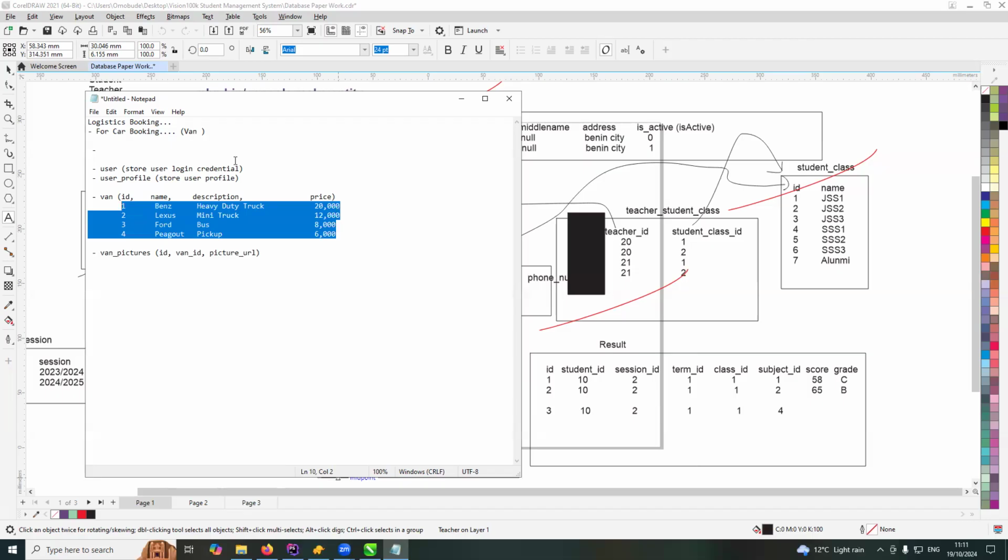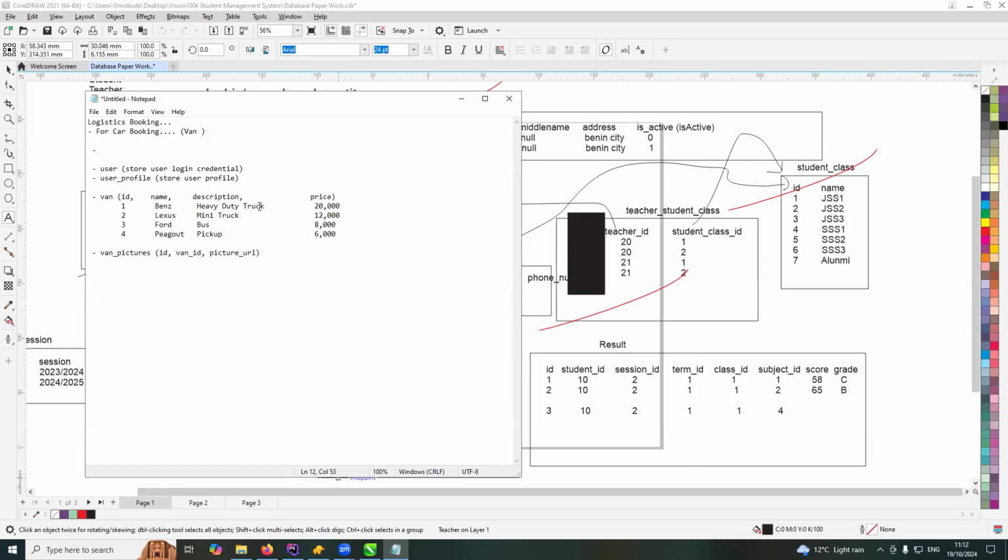Remember, when you log in and it's correct, we'll get your name from this table. So it will say welcome, if it's Mr. Ogo, welcome Mr. Ogo. Then you go through our list of logistics vans. We'll list the first, Benz, and put the price. The second, this, we'll put the price.